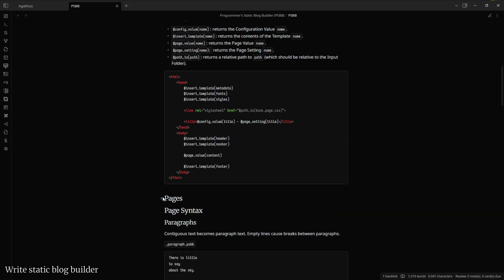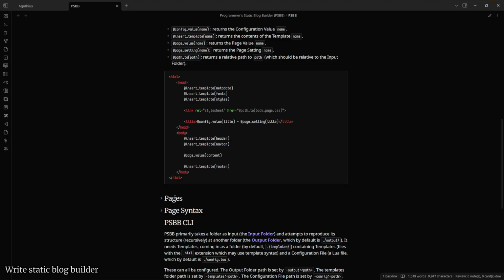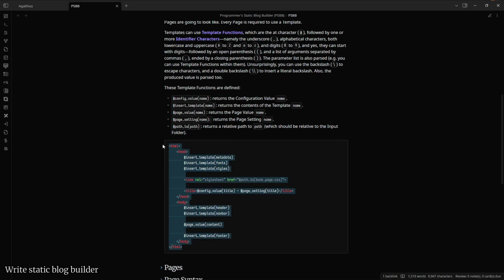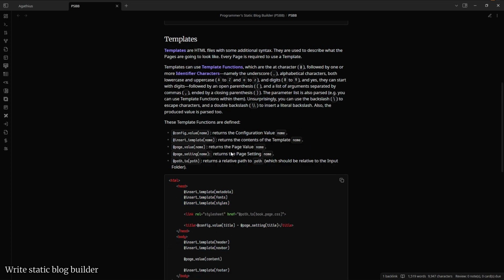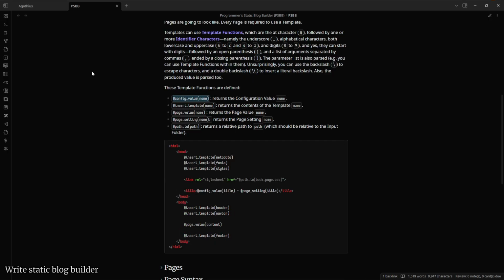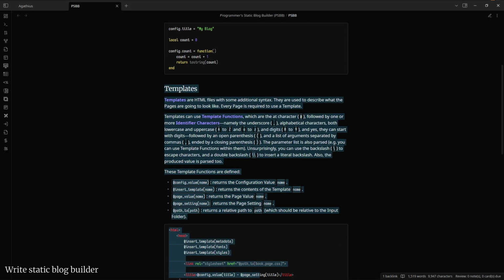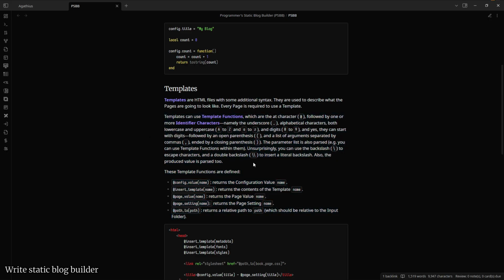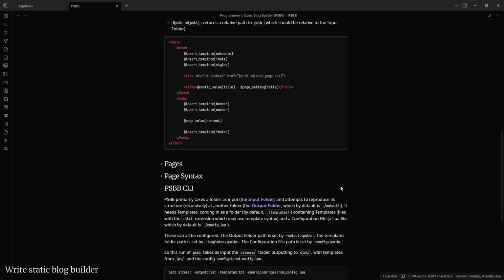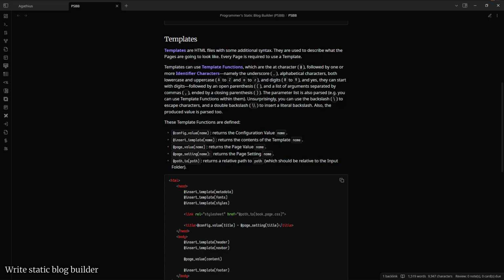Which is the entire thing here about pages. But then I have to parse templates. And that's actually going to be easier than parsing pages, okay? So the templates, they merely have template functions. And what else do they have? Actually, that's all they have. So that's going to be quite easy to do. I just need to accept escaping, and there we go. That's all I'll do. Nothing too complicated, okay?